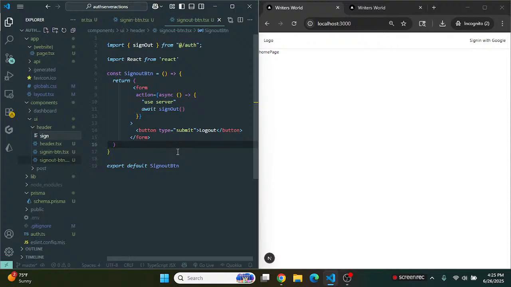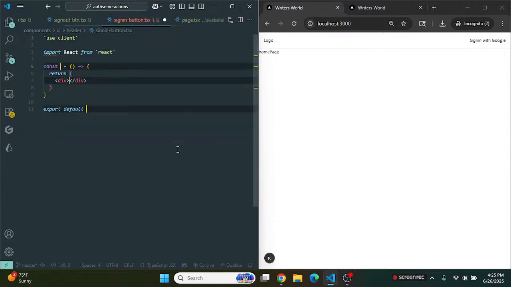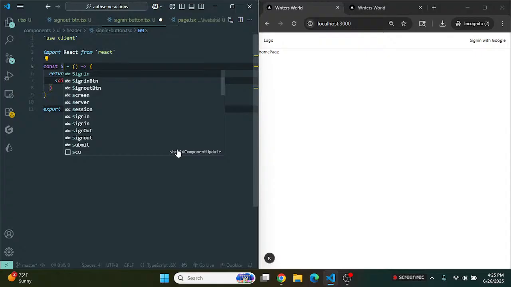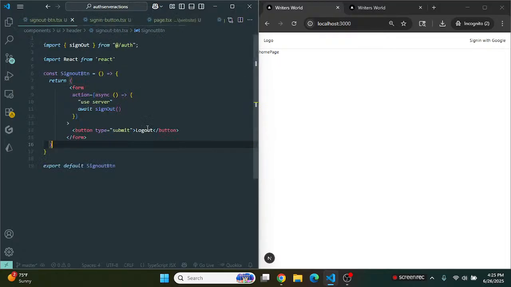I'll call this sign-in-button.tsx. We'll mark this one as use client. Create a component. We'll go to the sign in BTN.